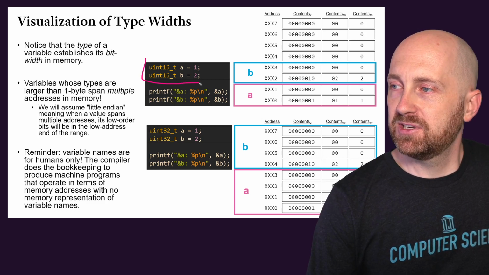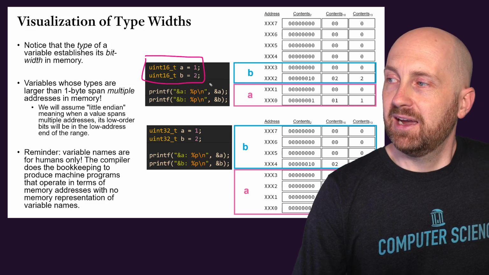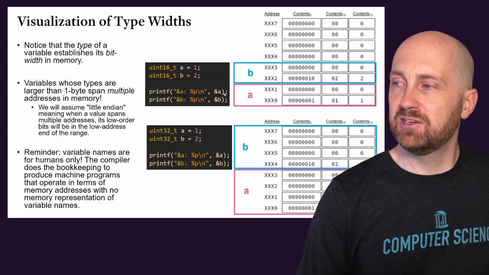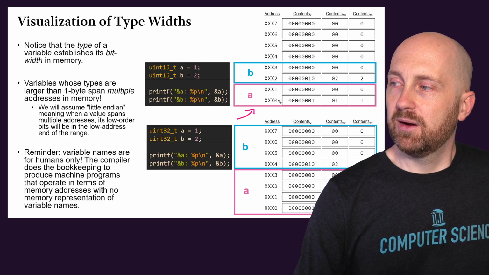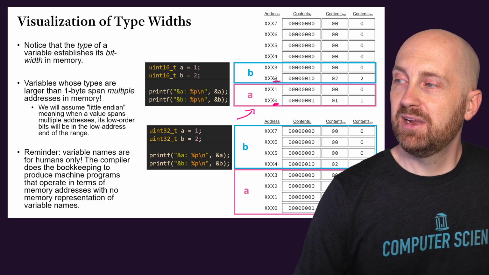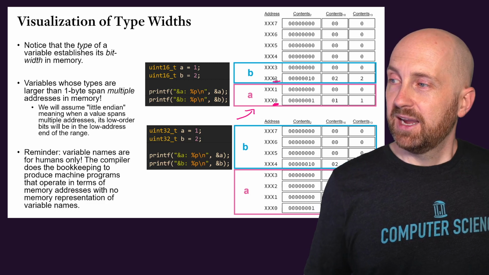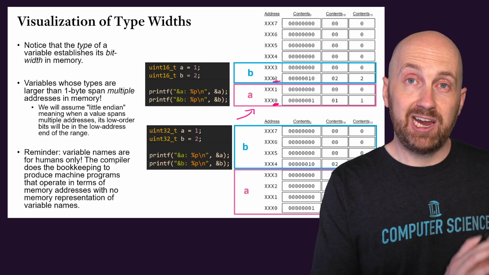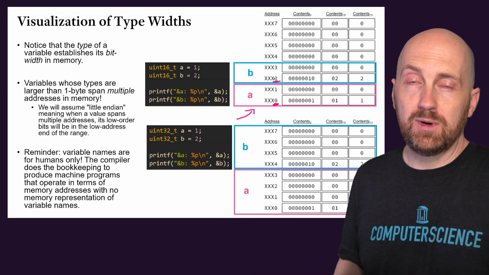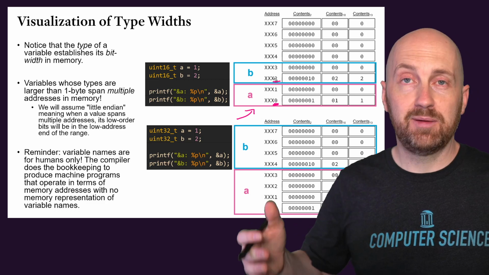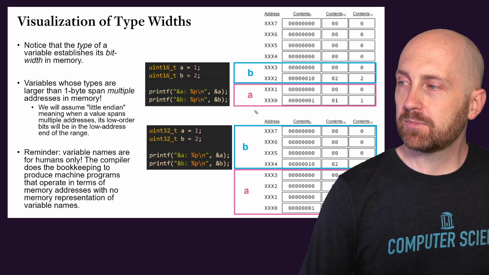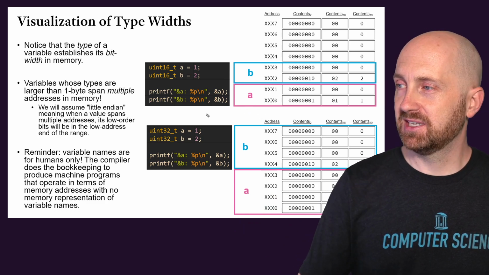So in this example, in the first example that was on the previous slide, we have 2 uint16 variables. A is initialized to 1, B is initialized to 2. And if we tried running this in our program, we would see that A's address might have a low order value of 0, and B's address might have a low order value of 2. And the reason why this is, like with bytes and chars, we saw that there was only 1 difference between subsequent variables in memory. Well, with uint16, the amount of space each variable needs is 2 bytes, right? And so this is why we're seeing the output that we are in the first example.